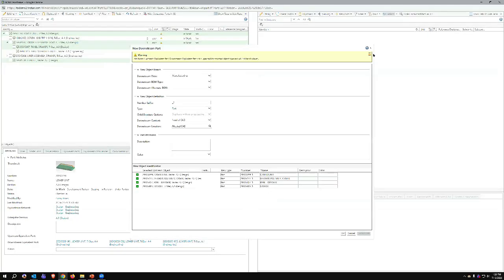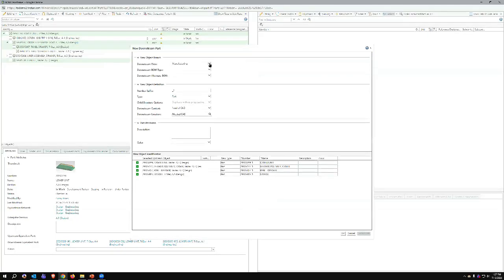So on my window here that comes up, I'm going to create these in the engineering view. I'm going to say that this is a 004 version. Notice all of these part numbers are going to just have a 004 suffix.